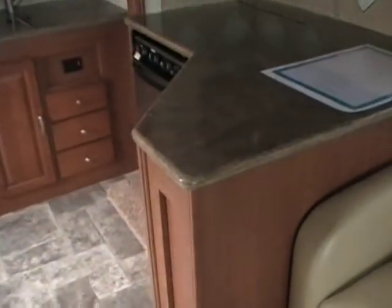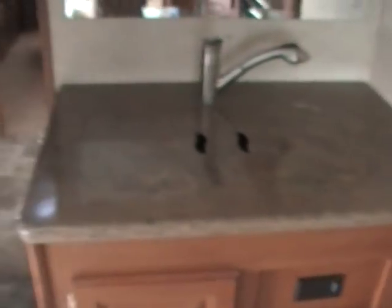Let's go on back to the kitchen. Got the caramel countertops, big oven, three-burner stovetop — all stainless steel appliances. Nice double stainless steel sink. Four-door refrigerator here, side by side — fridge on the bottom, freezer on the top. Doesn't get much nicer than this. Even got an ice maker.